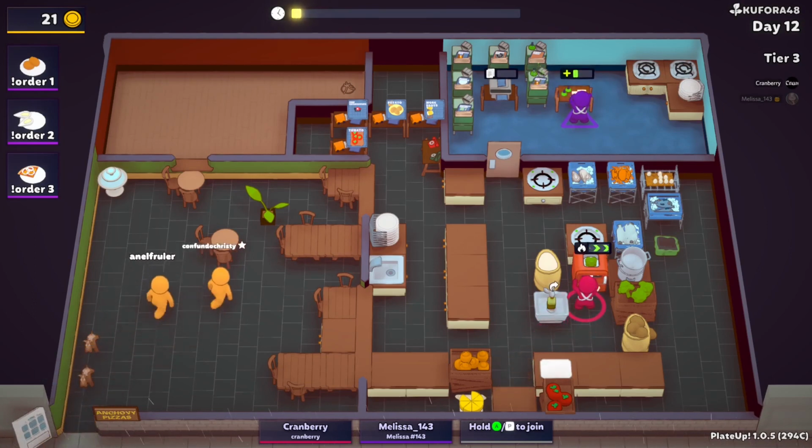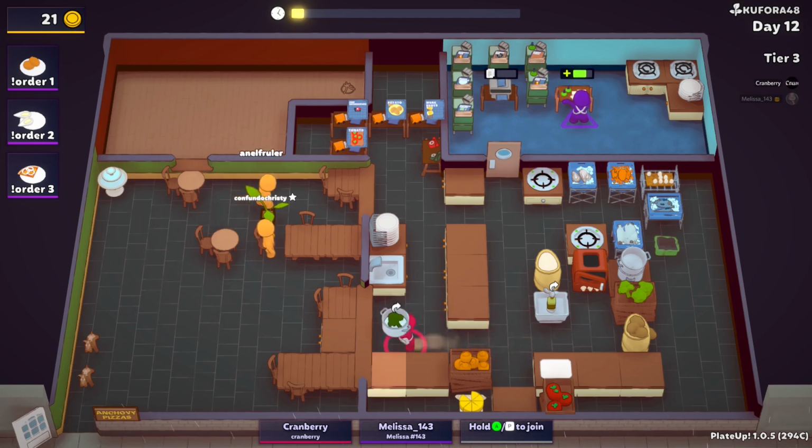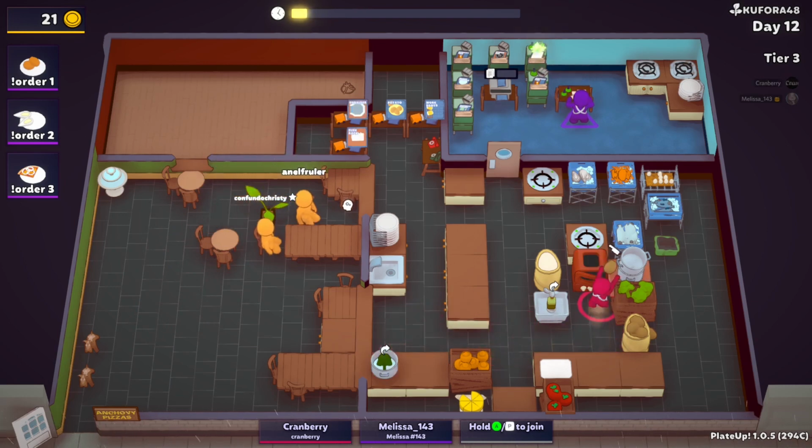Come on, Broccoli, cook faster! Get out of here! Oh, it's a simple cloth table. Aw, man!